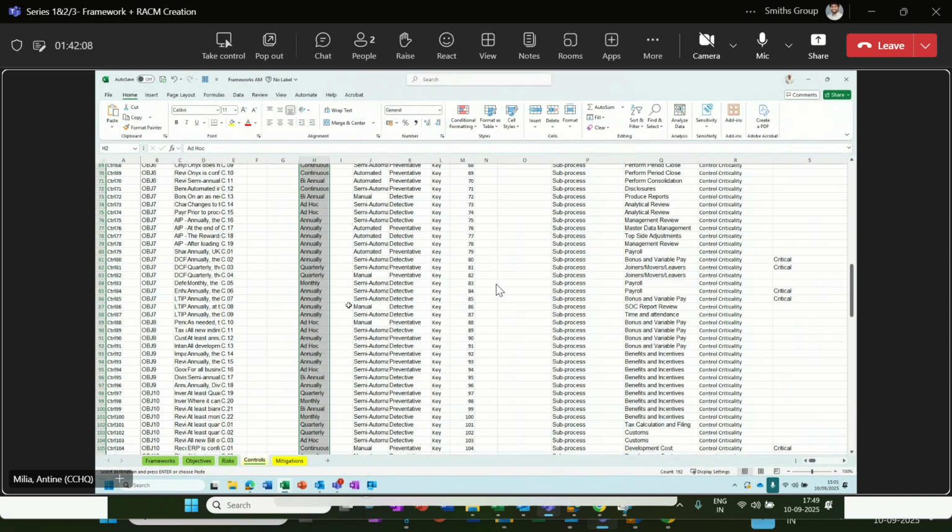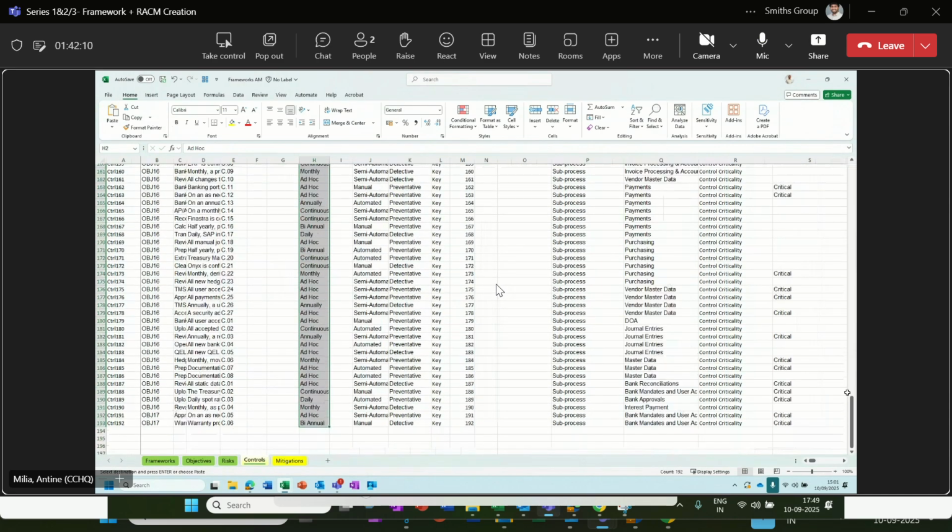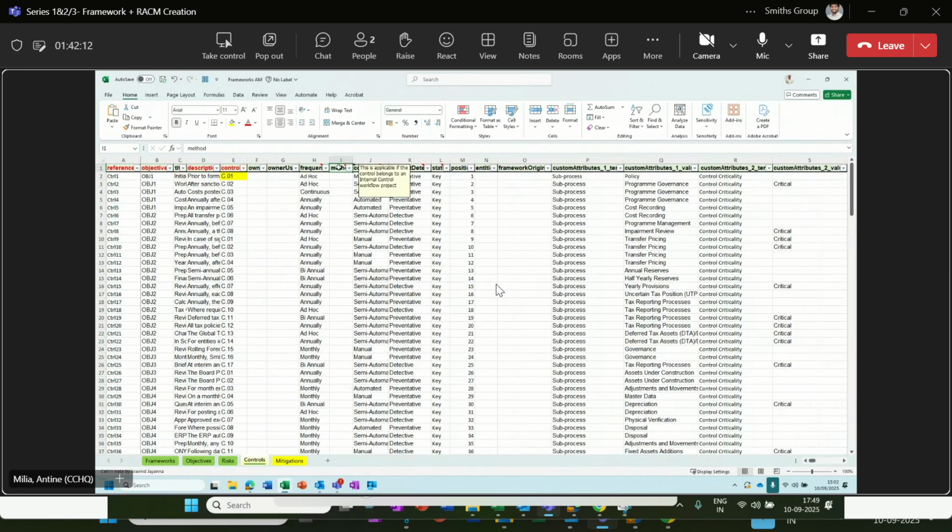All of this, right? Yeah. Then, this is method. We have to verify what this is. Control type and prevent detect.